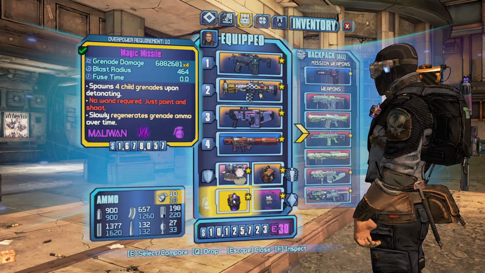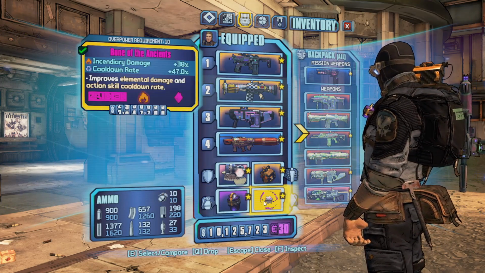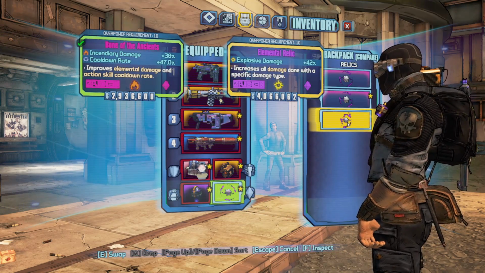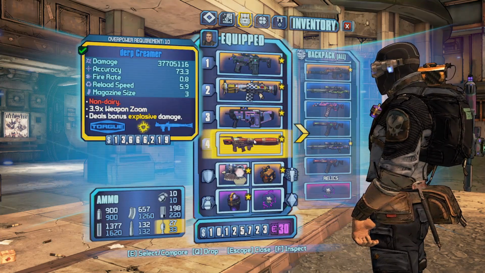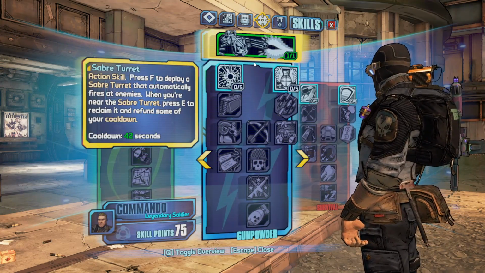But yeah, then we're just using the magic missile. I'll probably switch it around. I was just regenning a little bit of grenades. And then we'll probably run the explosive relic, but you could definitely run some Bone of the Ancients depending on the area you're in or what you're using. So yeah, go ahead and get into the skill tree.